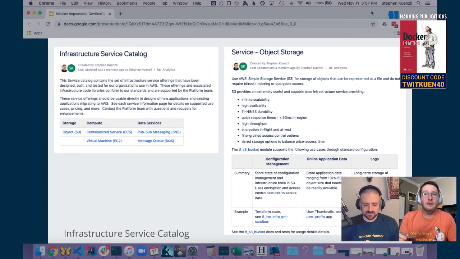So yes. And just to wrap this part up, your infrastructure service catalog should be filled with components that have been tailored towards your organization's requirements, and the way you do object storage, the way you do queues, and so forth. These are internal products that are built for and consumed by internal teams. And so you should be able to see features on them like encryption in flight and at rest. Like, boom, I got my checkbox, right? And encapsulate the complexity there.